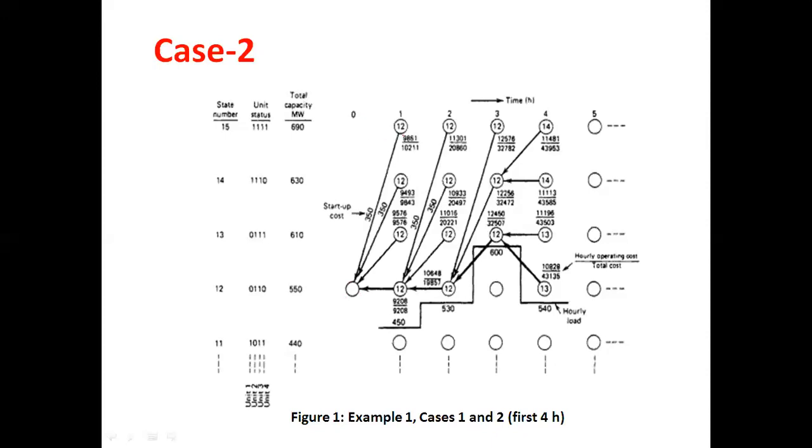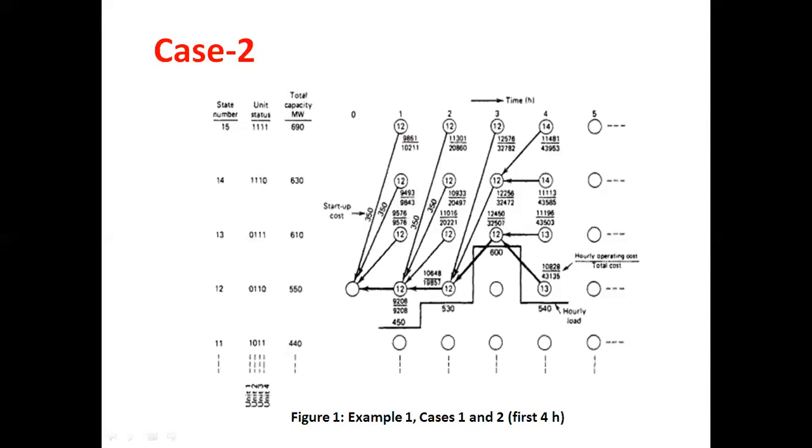If I remember our previous discussion regarding the priority scheme, for hour 1, it is a 4-hour load pattern we have given. For hour 1, the states are 12, 14 and 15 using the concept of the priority list scheme, but here for case 2 we are including the complete enumeration process. So in case of complete enumeration, we are including another state, state 13.